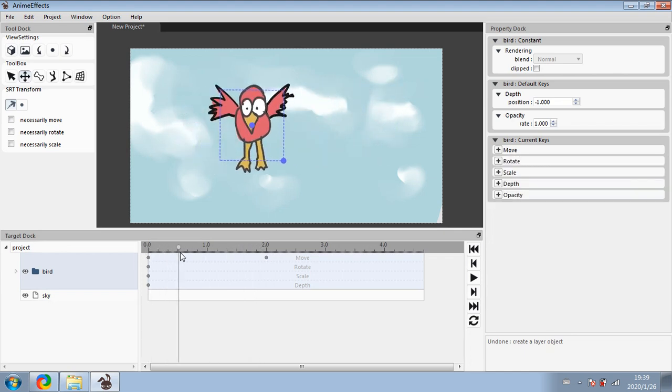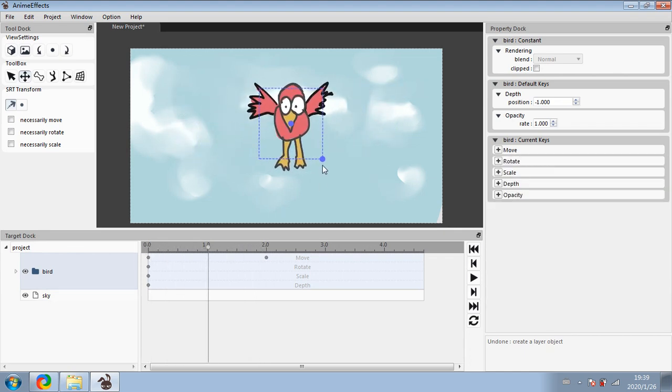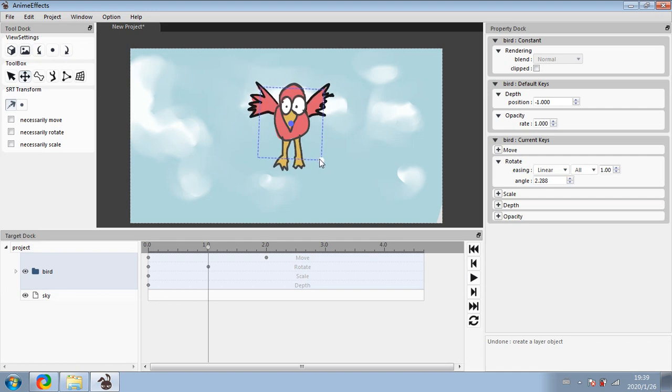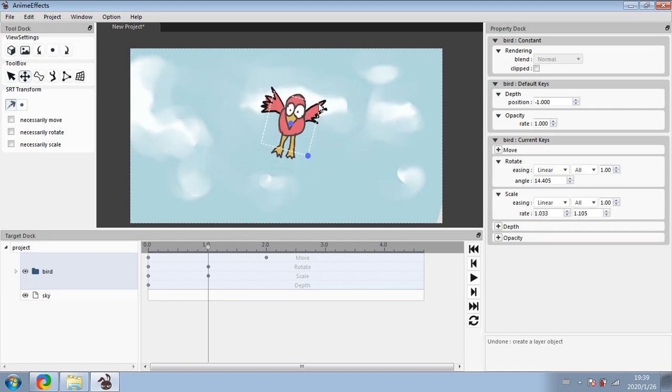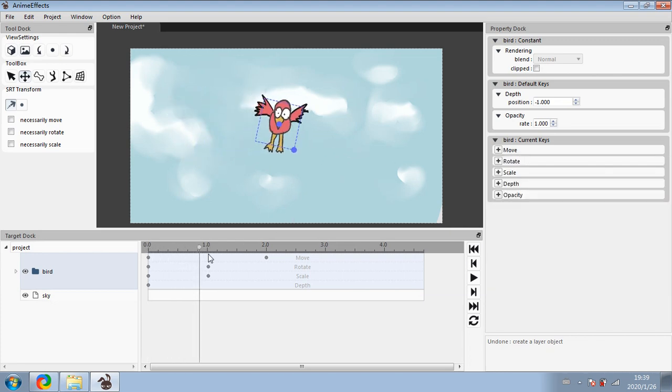Let's say halfway along here I want the bird to go smaller. I'm going to just rotate it like that, or go smaller, or whatever. You can see it's adding those points below, just as I've said. The depth I can also animate on the right here but you have to click in the numbers, as I say, which I'm not going to do now.